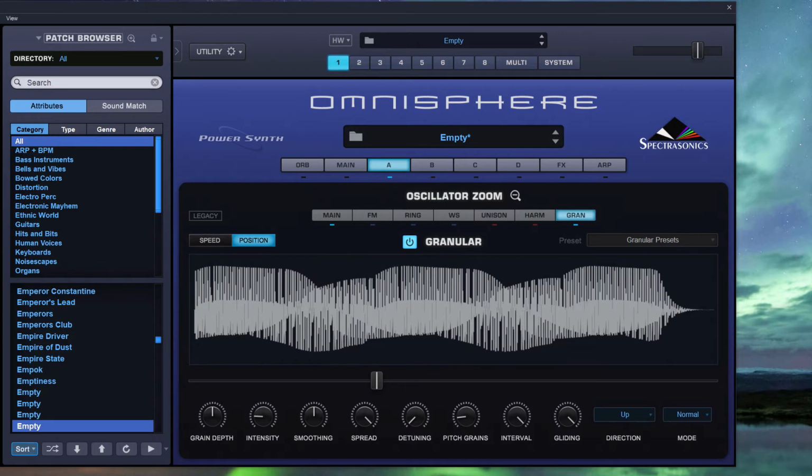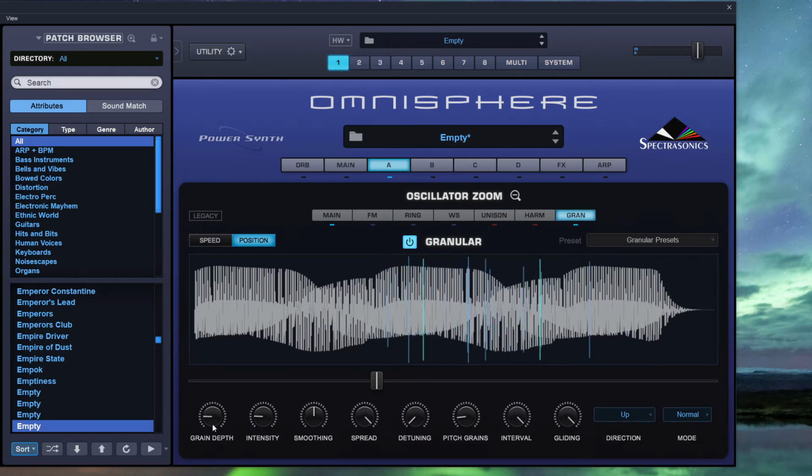So let's start to look at really mangling our sound here. With the grain depth, we can increase the number of grains our sound is broken into. So the further right this knob goes, the more grains we get, but also the more demand on your CPU. So be very careful with it, and you can actually get quite a good result from just a little bit being added.